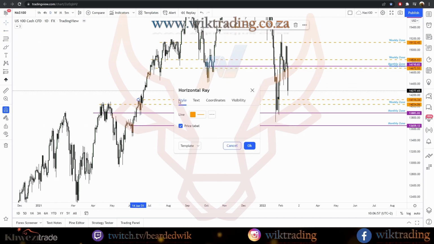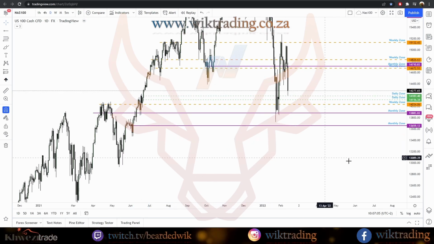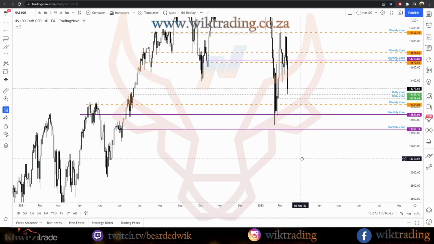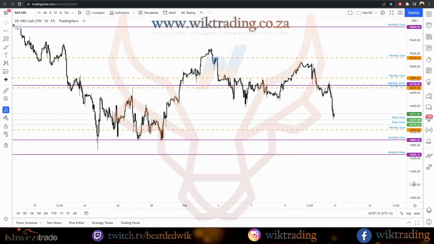I'm going to look at that one there. And just change my daily template to that area there. And maybe this one here as well. And then the most important one that's really catching my eyes is actually this area here. If I take this one and I move it there, so that one is the most important to me, but it's so close to this one here that we might expect, if the market does what I expect it to do, that the market can actually manipulate a little bit lower to the lower line and not just stop there, to be exact.